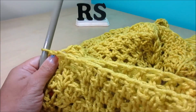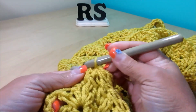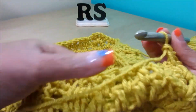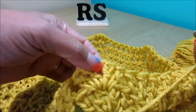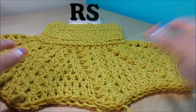You see, this separates the other sleeve, and you're gonna do the same repetition. You're gonna do 2 double crochet, chain 1, 2 double crochet in the same space. You're gonna do your 7 double crochet. You're gonna work this stitch in here, and then you're gonna do the slip stitch at the end, and that will finish this row. Once you finish, it will look like this.